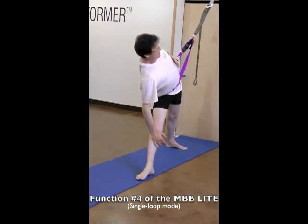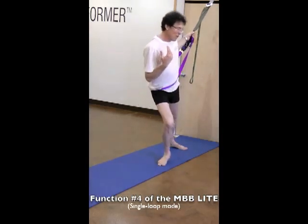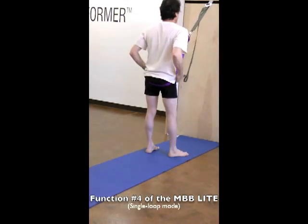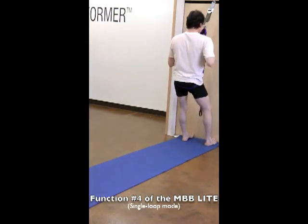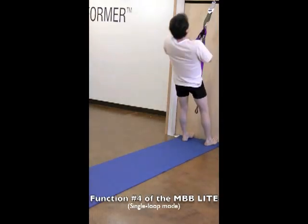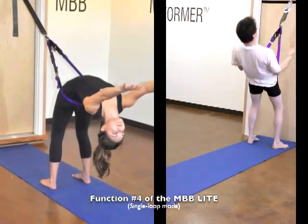So the point of the Mighty Body Band is it stabilizes the body, it allows it to work on different angles to begin to target different parts of the musculature. So here, back bends. People say, oh, I love this just for the back bends alone. I put my feet up against the door like this. And then you see this, I come back and I come up. And it's just really nice. And as I become more and more adept, I work my feet back and then work into the poses like that.